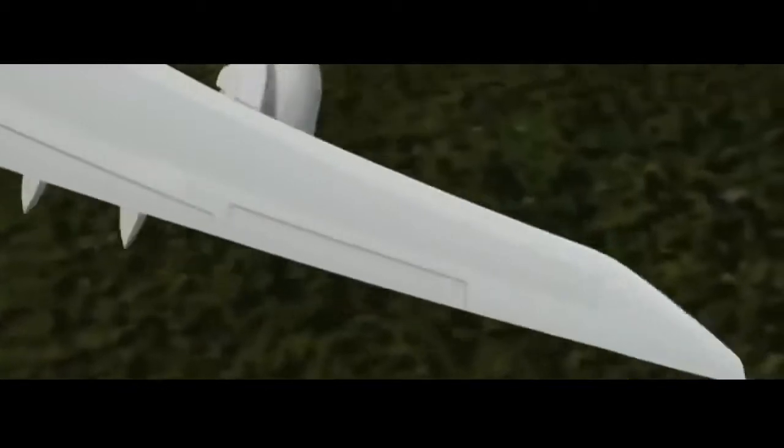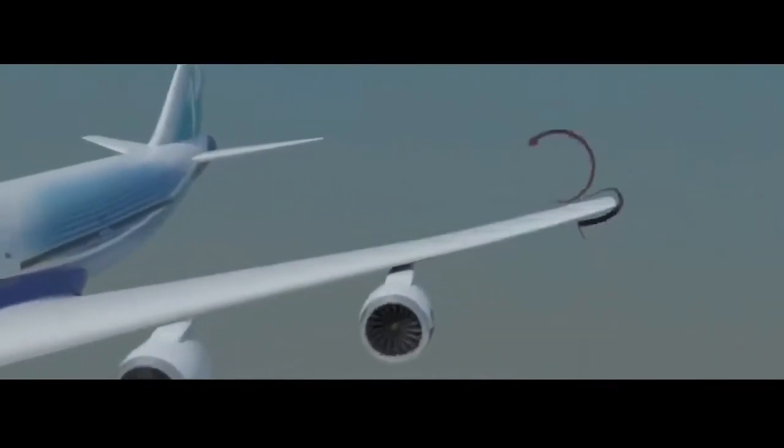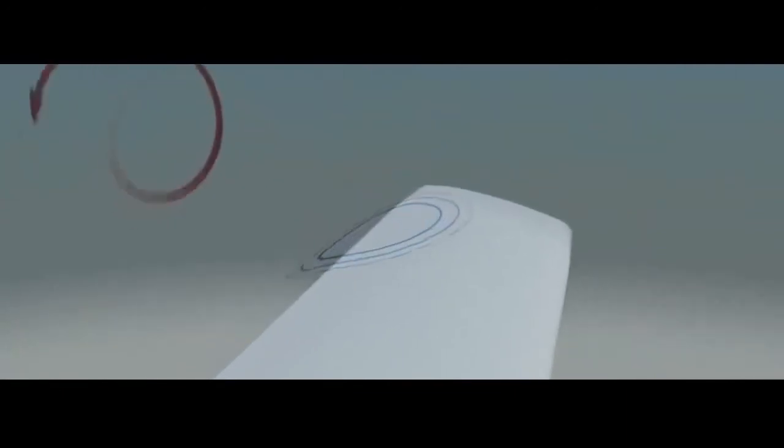There's just one problem. When these airflows meet at the wing tips, air from below the wing moves around to the top. This circular flow forms a vortex, or dirty air. This dirty air adds downward pressure on the wing and reduces the lift it can generate. The solution is slanted or raked wing tips. These new wingtips force the vortices to form at the very end of the wings and help reduce drag.